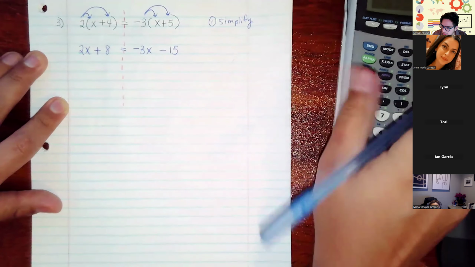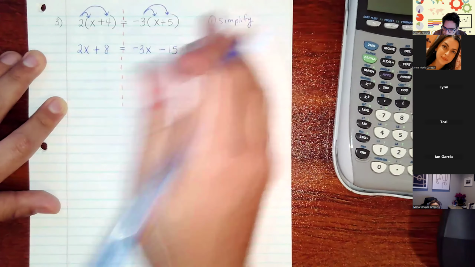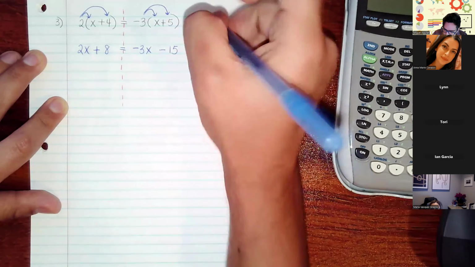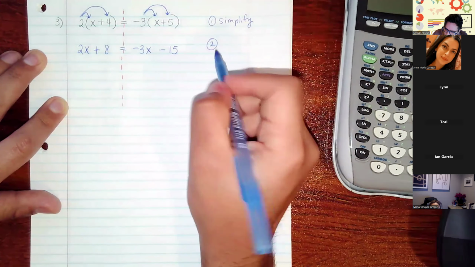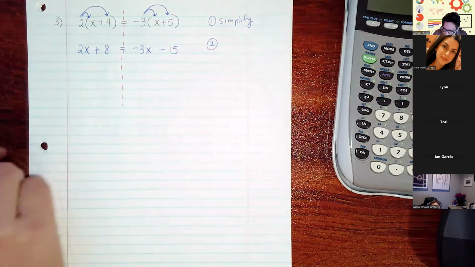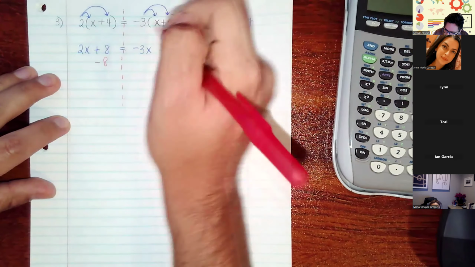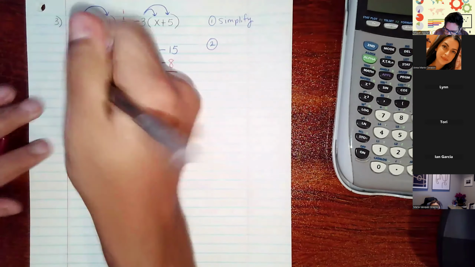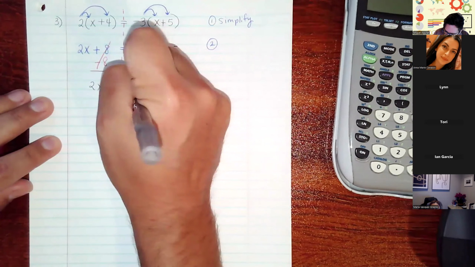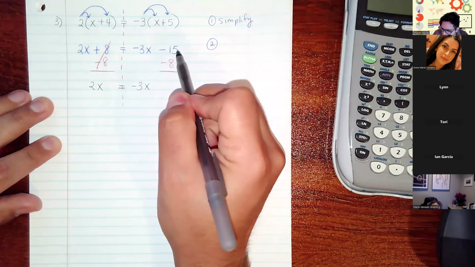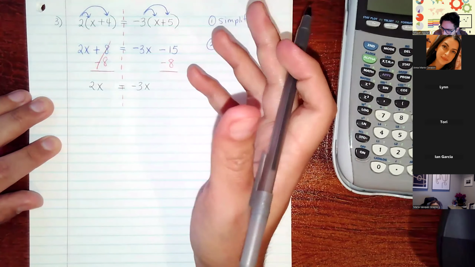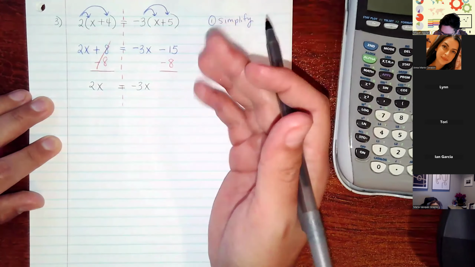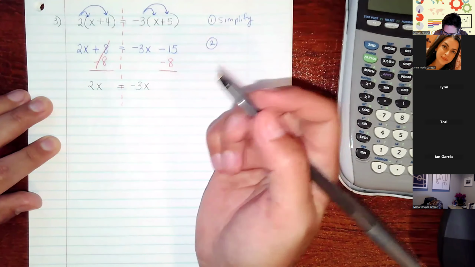Okay. Now, if you're comfortable solving it from this point onward, then you can go your own way, as Fleetwood Mac would say. But what I like to do is move the constants first. So the first thing I'm going to do is subtract 8. Subtract 8. 8 cancels out. I have 2x is equal to negative 3x, and then negative 15 minus 8. If subtracting negative numbers or two negatives is confusing to you, just use a calculator. But this should be negative 23, I think.